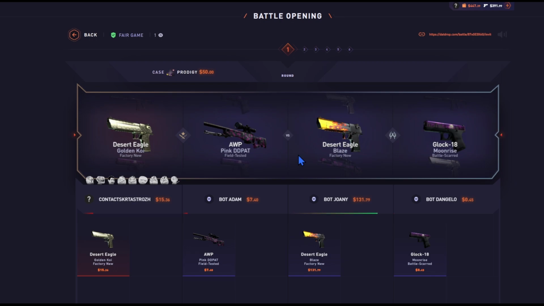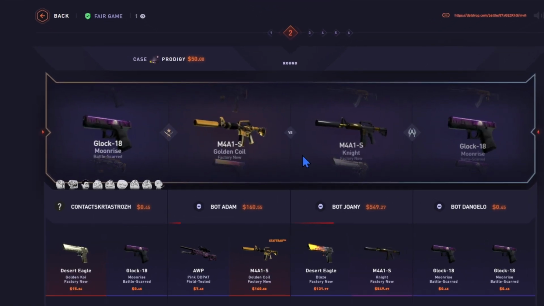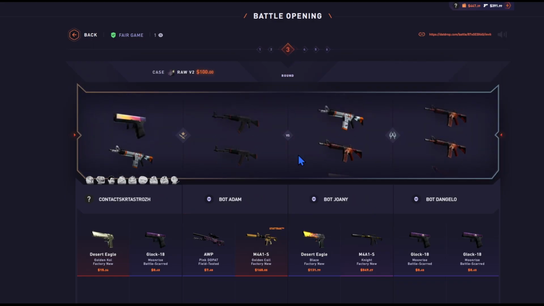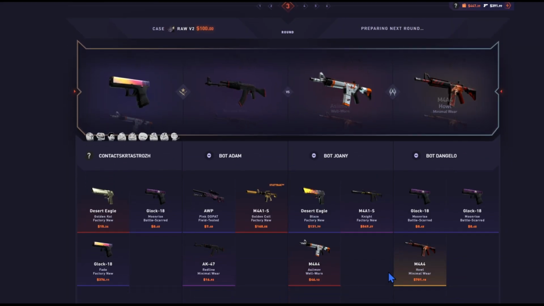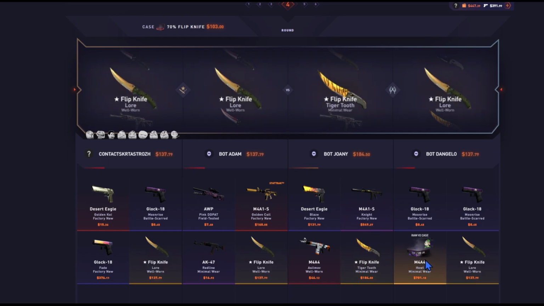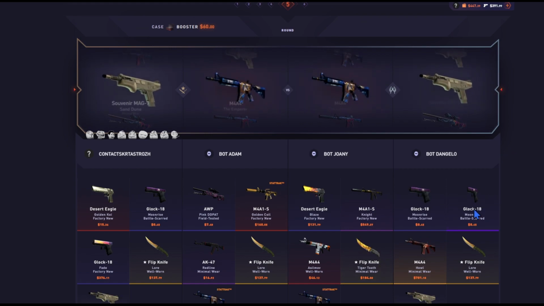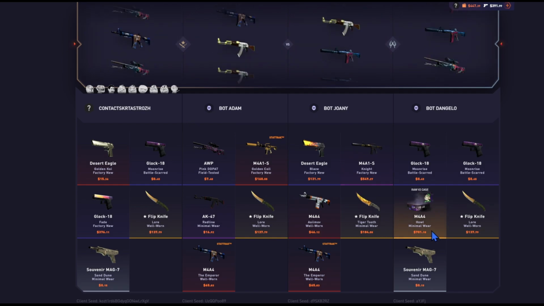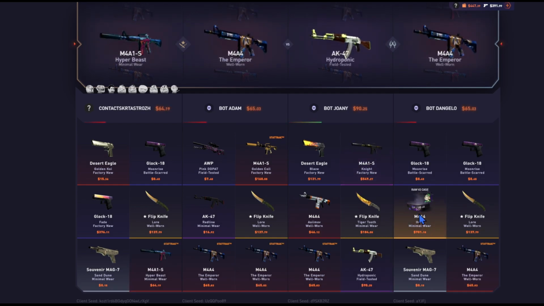Okay, the bot's winning by a lot on the other side. $131 deagle he pulled. Okay, wait, hold the phone here. We just pulled the StatTrak M4A1 for $160. I did not even notice that his M4 was worth $500 and he pulled the Howl. What's the chances of that? That is absolutely insane. The Prodigy case and the Raw case just went crazy for them.